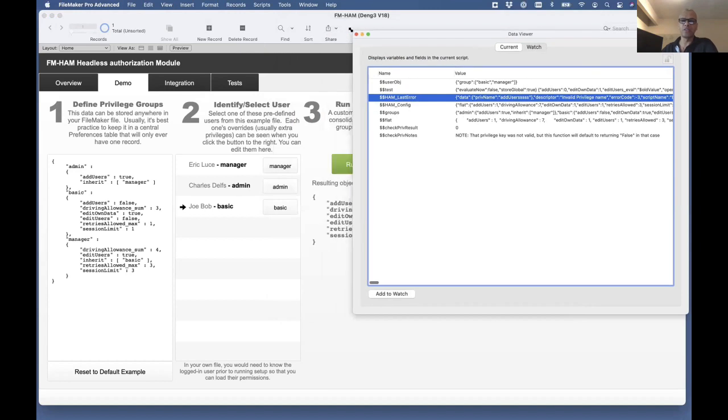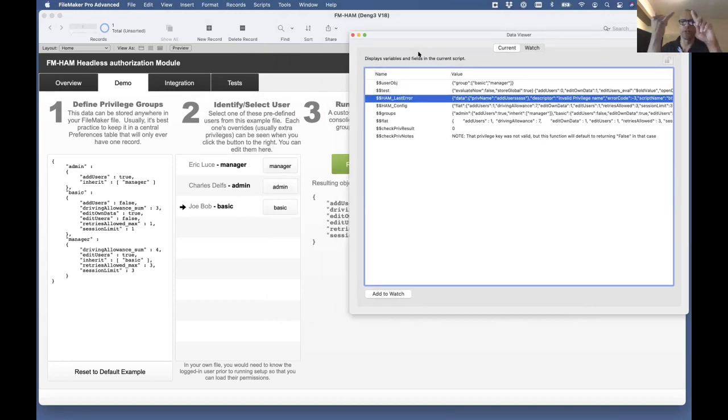Now, what's nice is I just mentioned two things. First of all, you say, oh, it uses globals. I heard you can hack globals. Absolutely, you can. So we also built in the ability to encrypt the global ham object settings, so you can't hack them. You can look at the code of how that works, and it's also documented in the GitHub repo as well. If you're worried about somebody hacking that, it is a custom function. If they have the ability to hack the custom function, they've already totally invaded your system anyway.